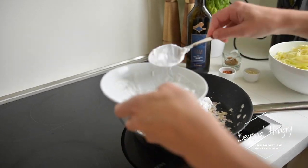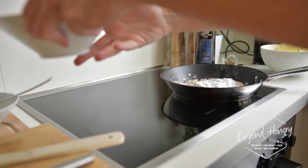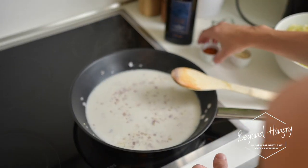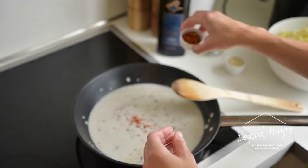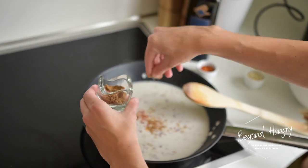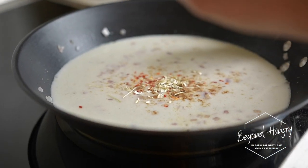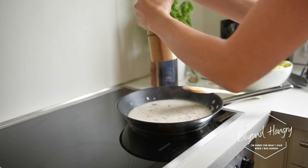Now I'm going to add the spices. I'm going to put a pinch of chili — depending on how spicy you like it, you can put more or less. Coriander — if you have fresh coriander on hand you can use that too. I'm going to put some lemongrass; I'm using dried lemongrass, but you can use fresh if you have it. And I'm going to add the pepper.